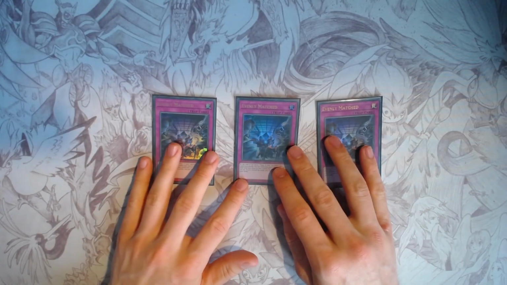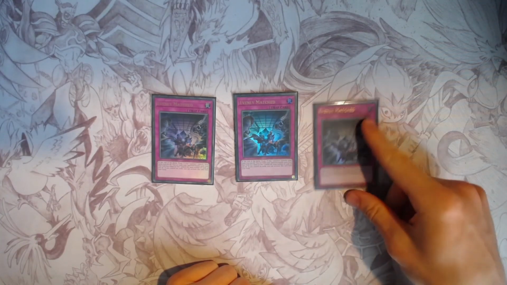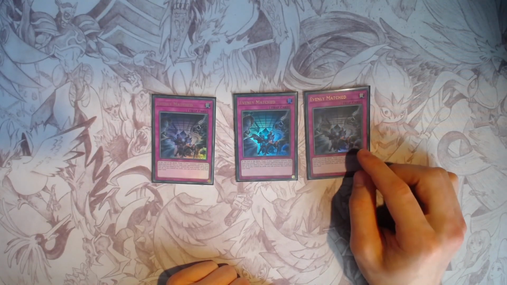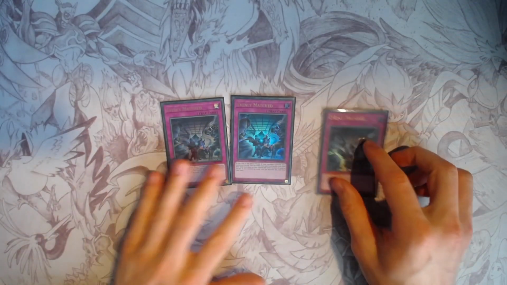I was actually thinking about whether I should main deck Evenly Matched or Dark Ruler No More, but I came to the conclusion that if I go with Evenly Matched against Sprite, any version of Sprite, they're probably gonna negate it, so I went for the Dark Ruler No More. Obviously this would have been better against Labyrinth, but yep.